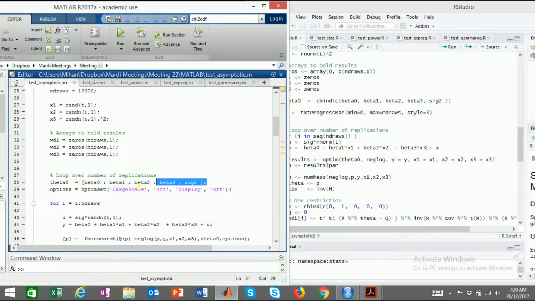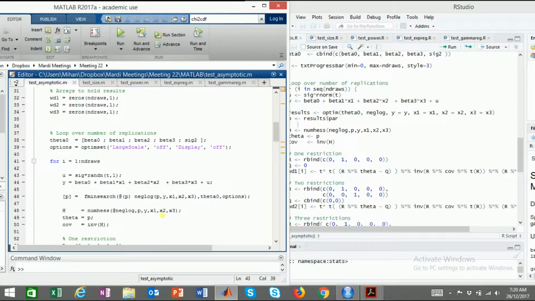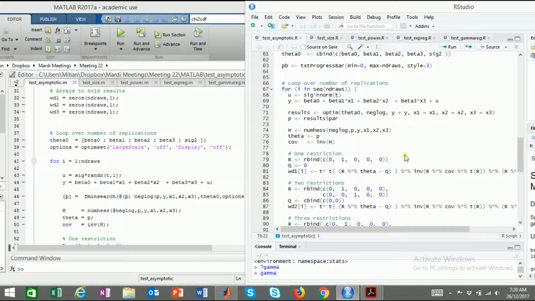Loop over replication. See, theta naught, this one and this one are the same thing. Options, optim set, large scale, we don't need that here because we're going to call this many times. It's going to take sometimes quite a big program. I is equal to 1 to 100,000, for i in sequence of 100,000. You now just do the function.